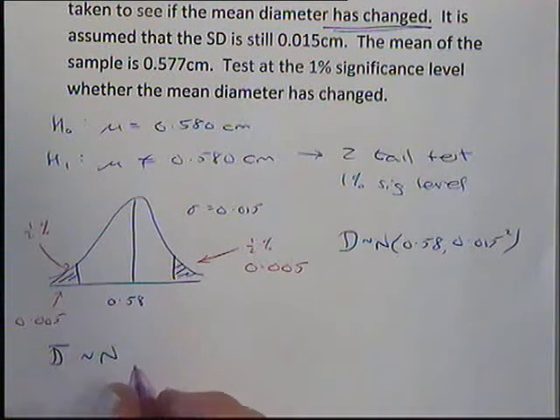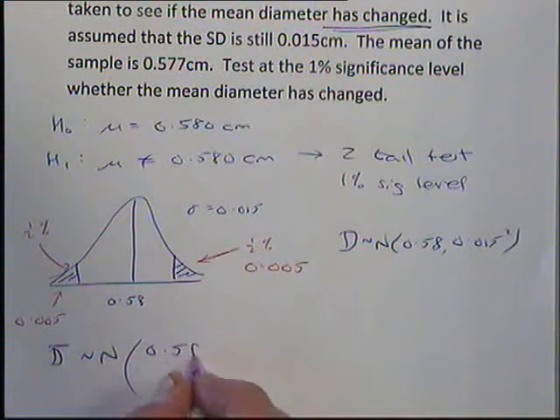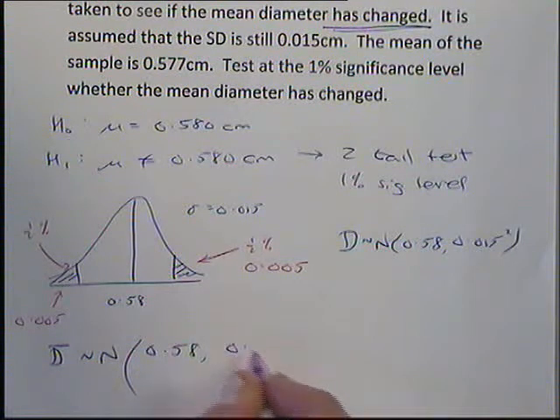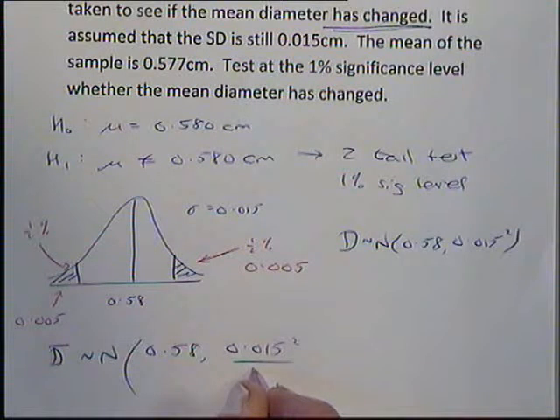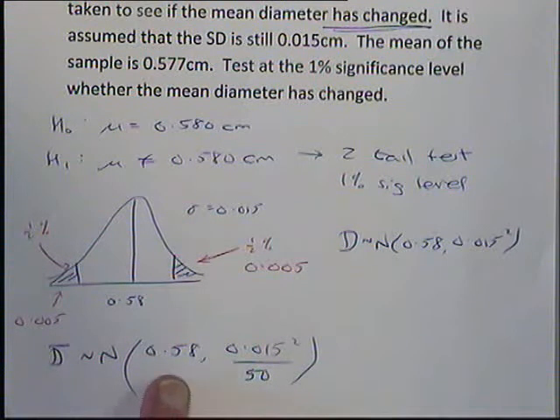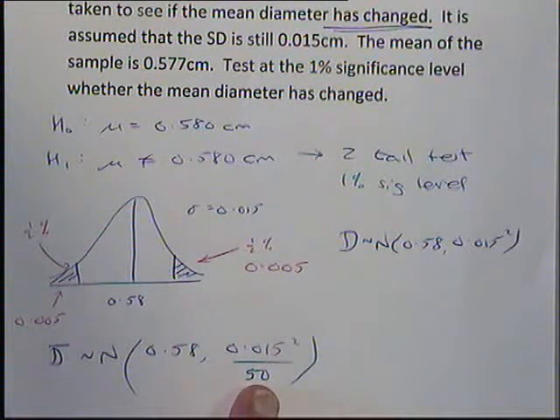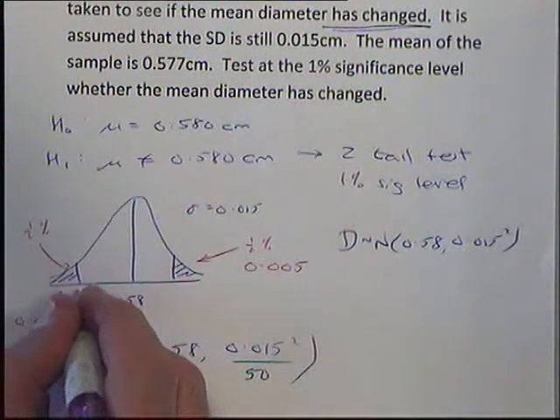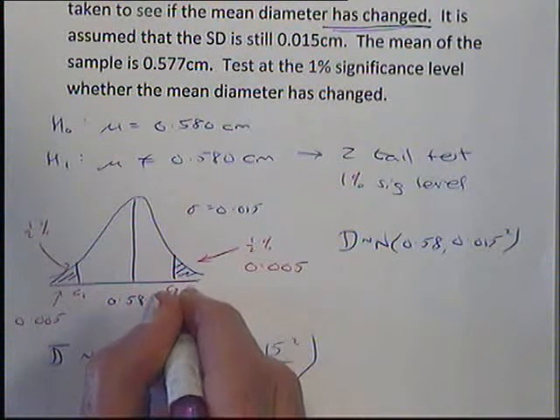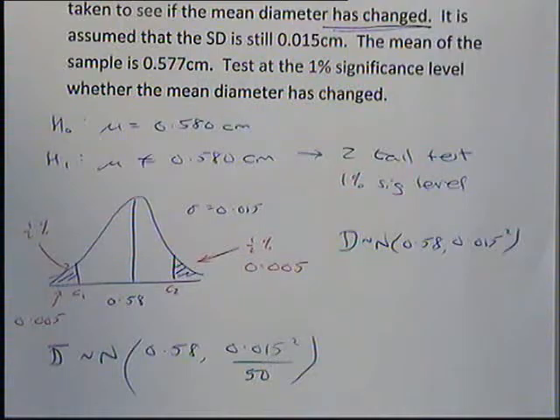Josh, what will the distribution of D bar be? Have a mean 0.58 and standard deviation 0.015 squared over n. Okay, that's the variance. That's taken from H0. That's the sample size. That's the sigma squared over n. And what we have to do is to find the critical region. So we need to find two values here then, C1 and C2. We're interested in it if it is in either tail.